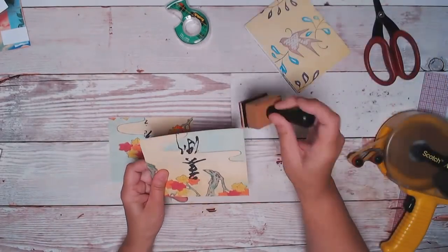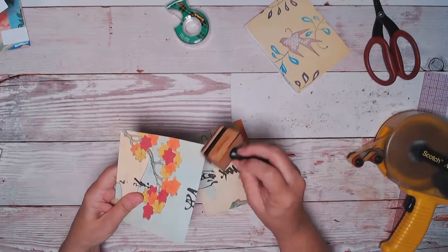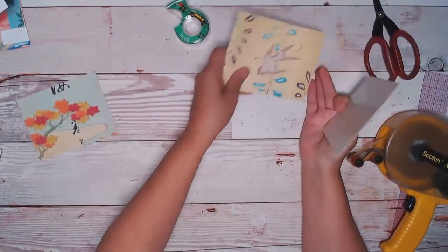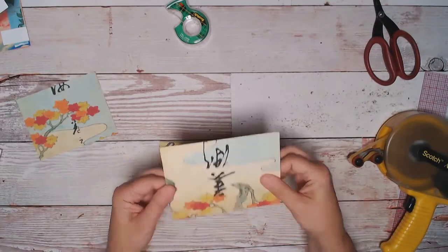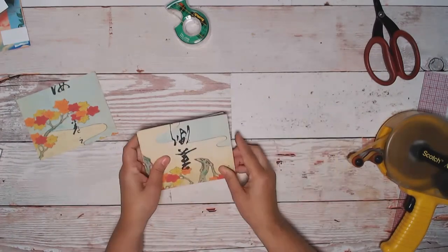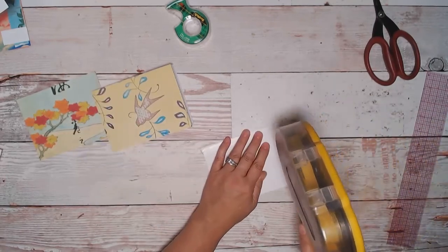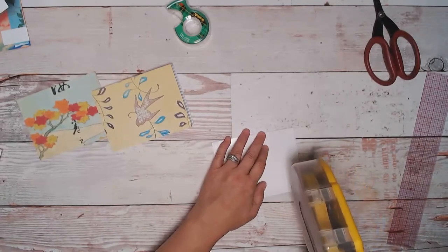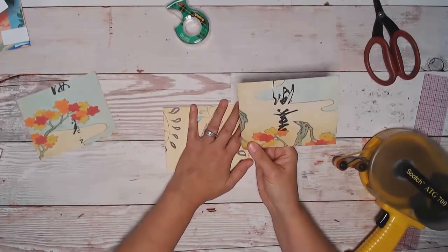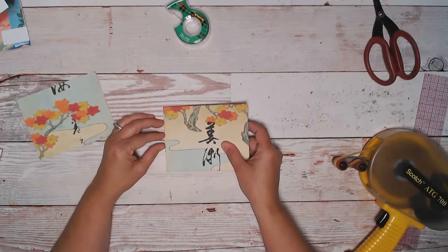I think I will ink the edges very lightly. And then you either glue or tape, whatever. Now that it's nice and rigid, tape that or glue it to the top and bottom. So I am going to use my tape runner again because you know I hate glue and glue hates me. I'll have it all over my desk if I don't. And I wish I knew which way this goes. If you read or write Japanese, you're probably screaming at me right now, "No, that's upside down!"